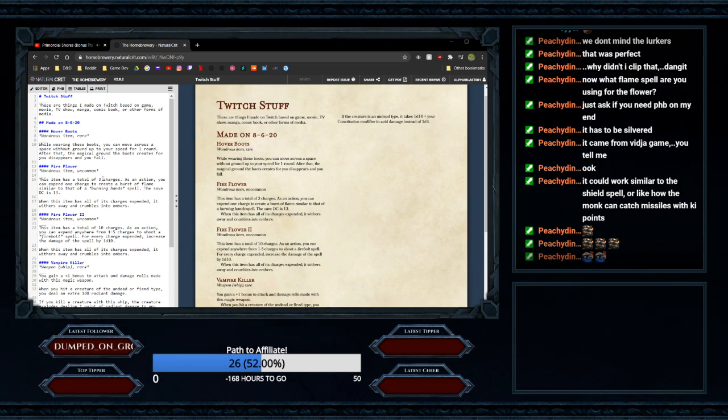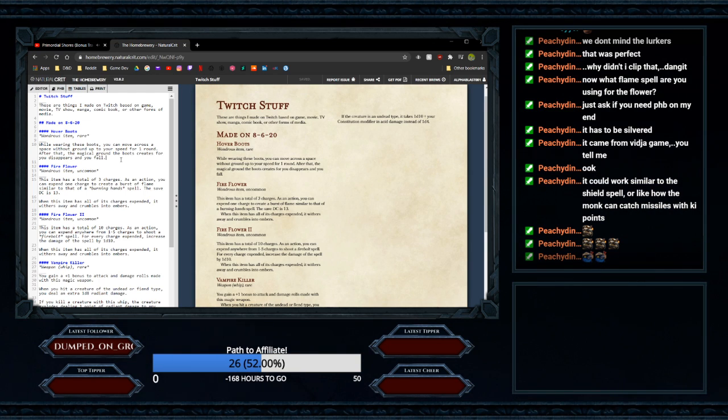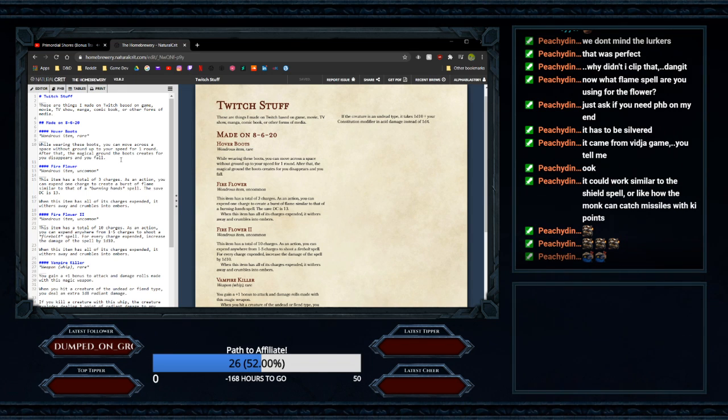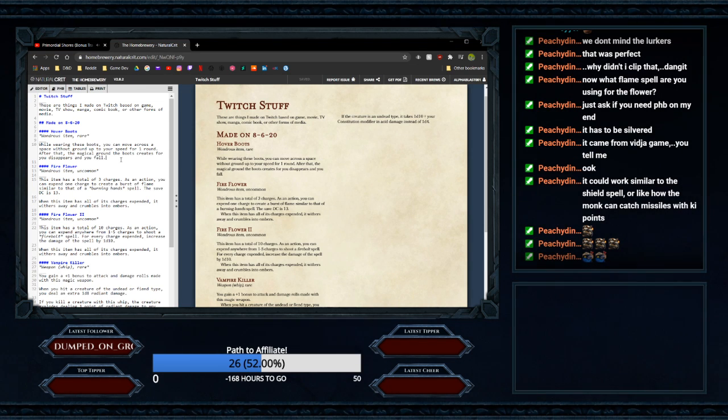Alright, so let's go back to the hover boots. While wearing these boots, you can move across a space without ground, up to your speed for 1 round. Even though the hover boots have no traction, as it's described, where you're walking on ice all the time, I'm not going to do that. Because that's kind of a drawback, and it might make people not want to wear the hover boots.